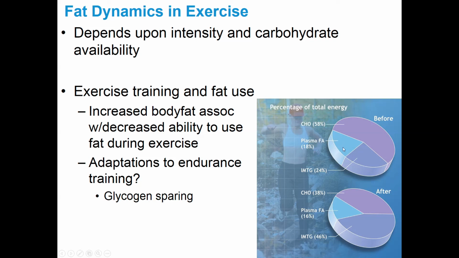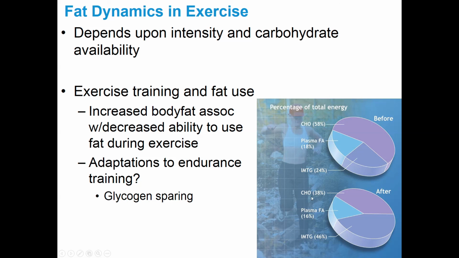And then after 12 weeks of endurance training, you're going to get more capillaries, more mitochondria, more citric acid cycle enzymes. Because we're able to break down the different macronutrients aerobically more easily, because we have more mitochondria to do that, more capillaries to supply oxygen, not to mention the cardiovascular adaptations that we've talked about previously, you're able to deliver oxygen better to the muscle cells, and the muscle cells are able to use it more effectively. Because of that, we can use fat more effectively. So after 3 months of endurance training, the intramuscular triglyceride usage almost doubles, to 46%. Plasma fatty acids actually go down a little bit, but the overall fat use goes up pretty significantly, so carbohydrate use dropped from 58% to 38%.